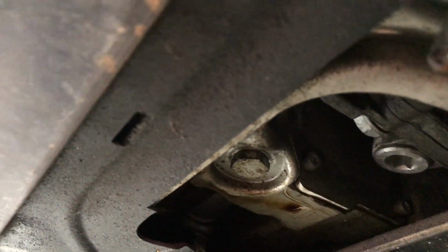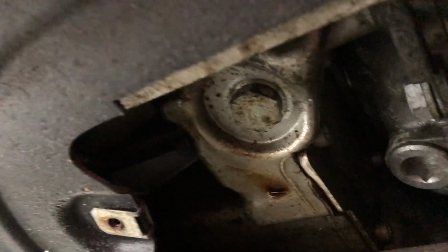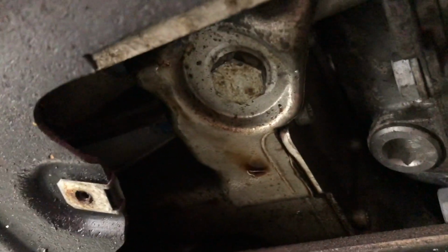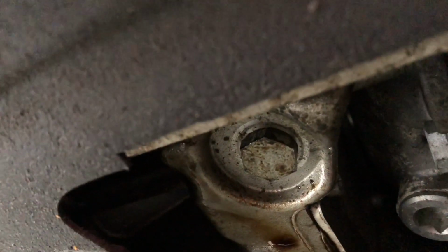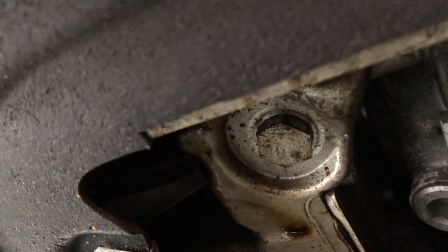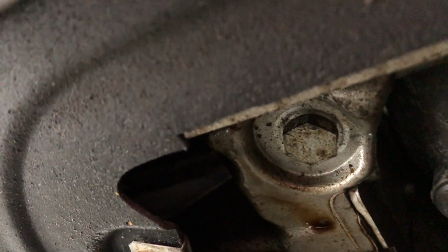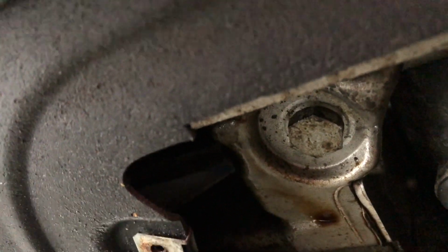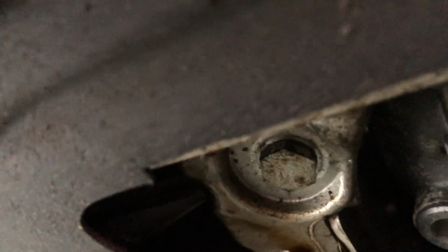When you get your washer, it'll have a new crush washer to fit on there. So we're going to go ahead and take that off. As you can see, I have a little bit of oil drippage. I need to get a new valve cover gasket. That's what that's from. So I will go ahead and loosen this and let it drain, and then I'll torque this bolt with a new washer and meet you up top.